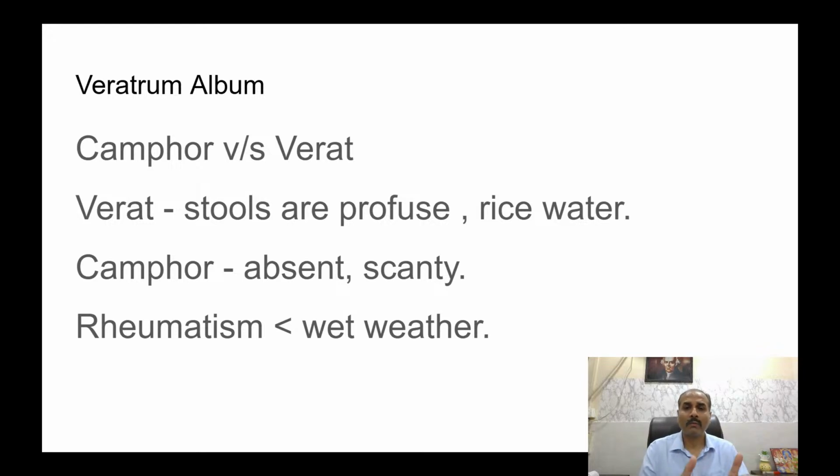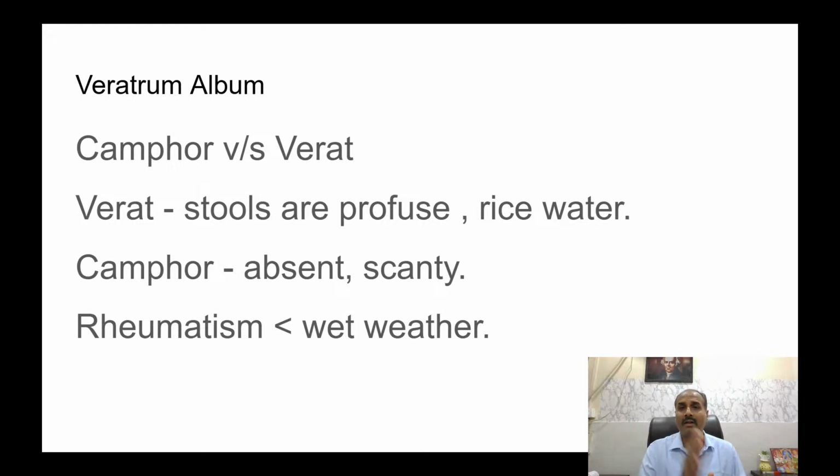Veratrum when the stools are profuse, rice watery, and Camphora when the stools are scanty in nature or almost or entirely absent at the time when the patient sees you. So what happens is that when we go and examine the patient, he has already passed enormous quantities of stools and has weakened himself. When we see, we find that there are no stools passing by the patient. If the episodes are still going on, Veratrum is the remedy. If they have stopped and the patient is nearly in the state of collapse or cold almost there, Camphora can be thought of.